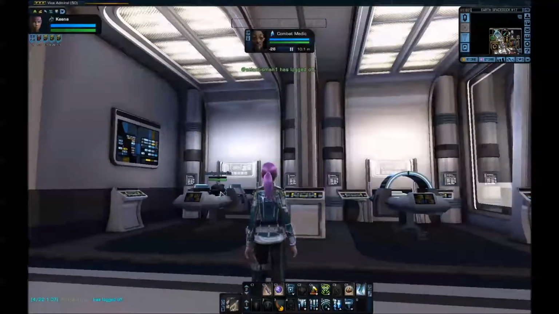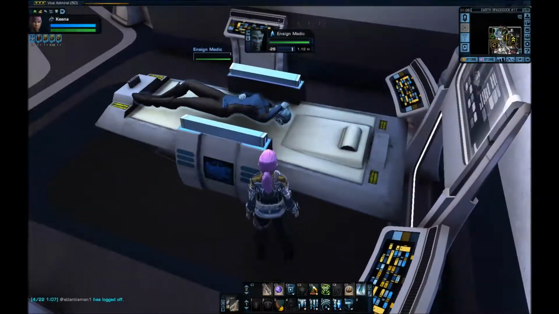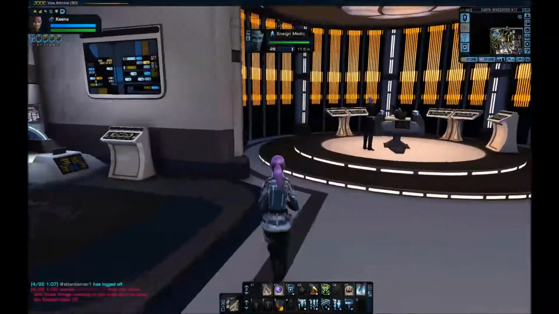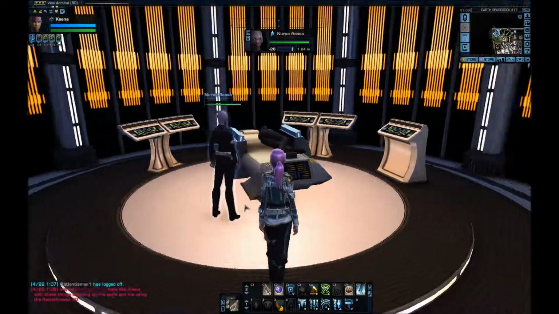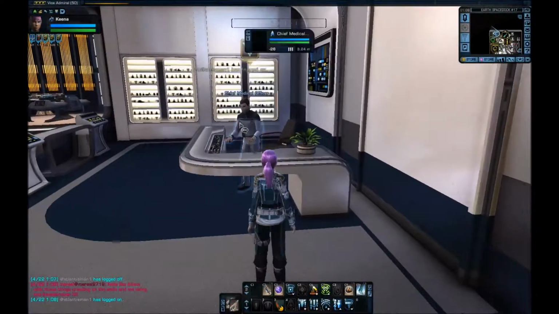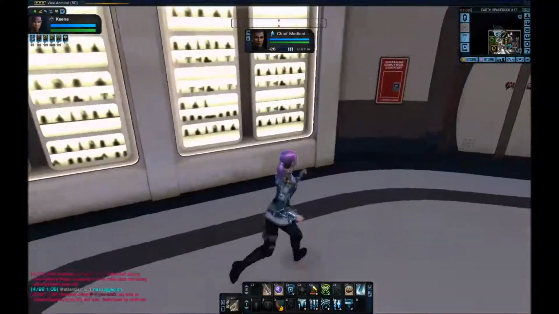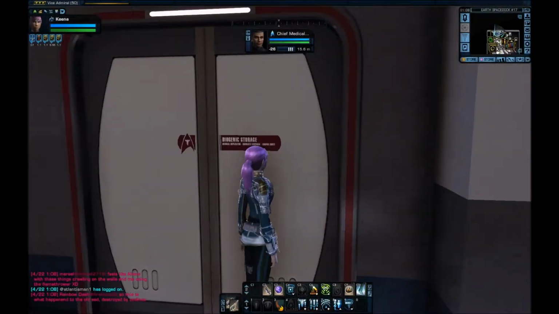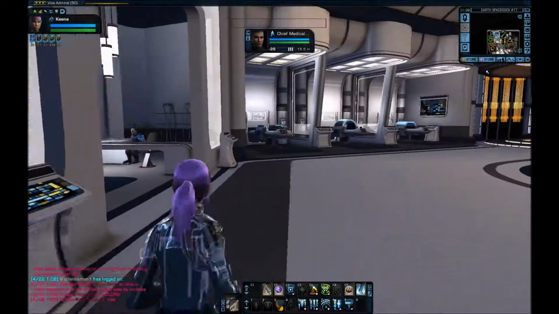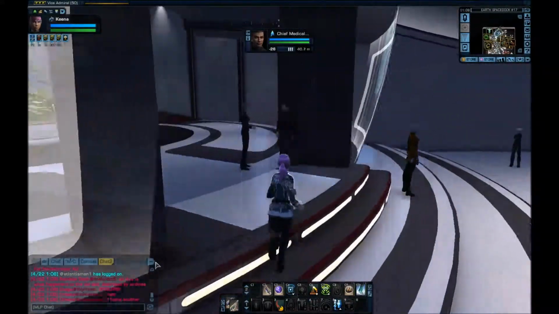Alright. We got a revamp here. Yeah, I think you're gonna be fine. But you might want to scoot up to the pillow. Alrighty, what do we got here? Alright, Nurse Raza, treating someone. And we got the medic. Nope, no injuries. Another fire extinguisher. Biogenic storage. Medical replication. Corpse chute.